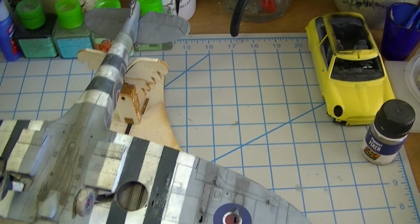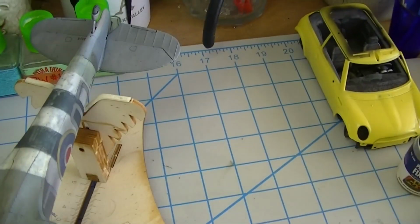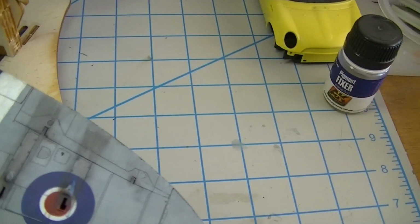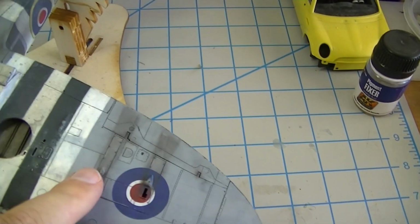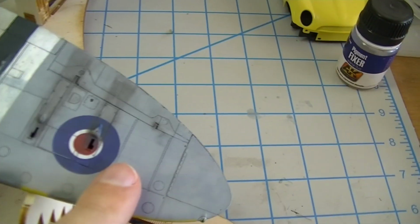You can see just the same stuff. MRP, brush paint the stripes, do the washes. And you can see I'm trying to use complementary color washes. I use black on all these functional panel lines, removable panels, and then a darker version of the base color for everything else.